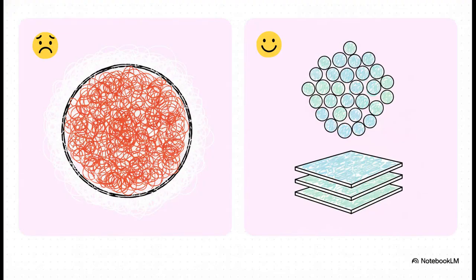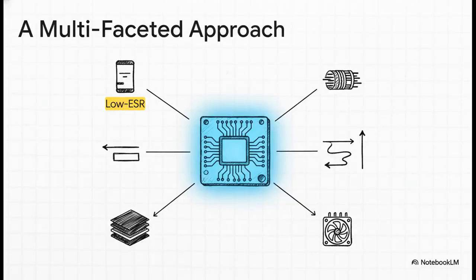So the first line of defense is choosing the right conductor. As we've seen, solid bars are just incredibly wasteful at high frequencies. The solution is to use specialized conductors, things like Litz wire, which is basically a cable made of tons of tiny, individually insulated strands, or those laminated bus bars from our case study. Both of these designs force the current to distribute itself evenly, using the entire conductor and dramatically cutting down on losses.